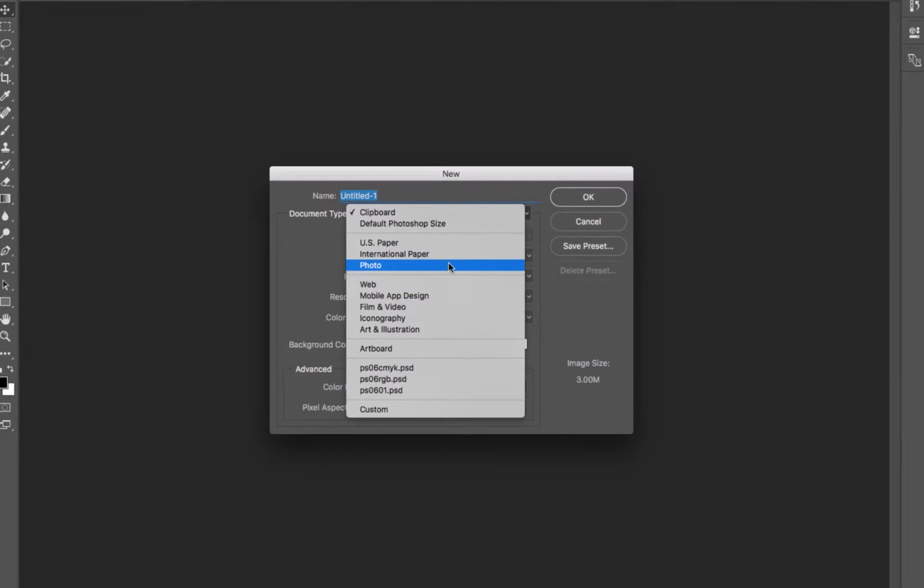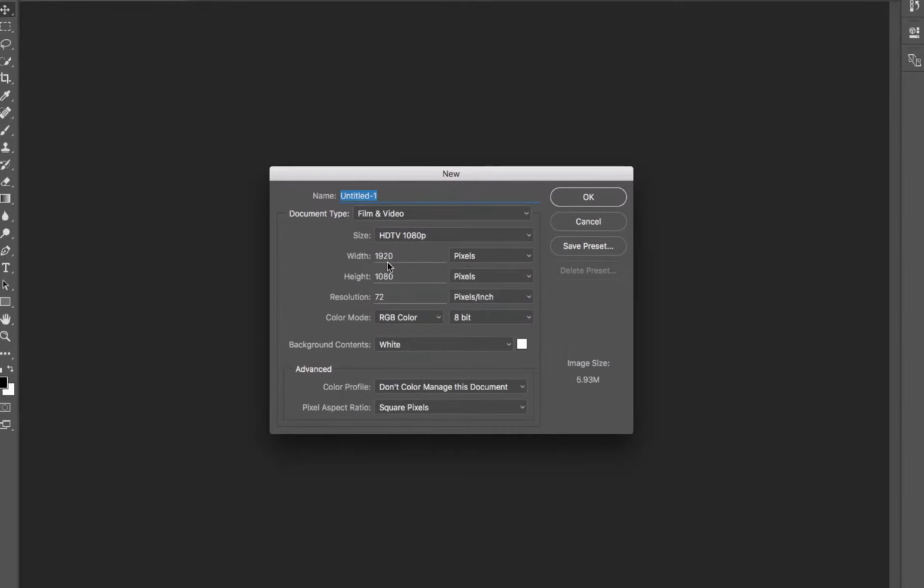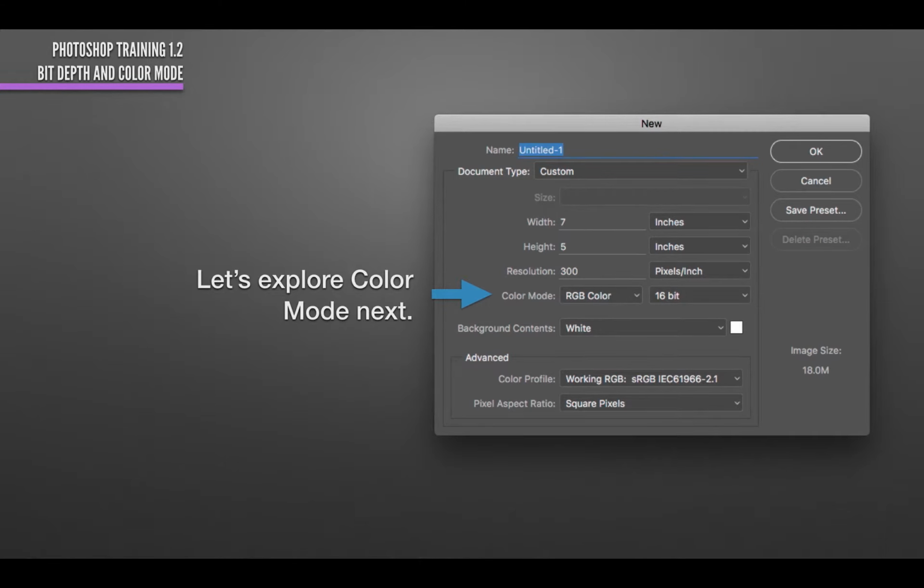So if I'm making a title for a video project, I can actually select that. And it's going to let me measure in pixels, which is what we work in for video. Or if we work in paper, then it's going to be measured in inches. And so being able to change that, designate an actual size, that's all very helpful, and it's going to help your project be the right format and size for whatever your intended audience is. So then we also are able to choose color mode and bit depth. So let's talk a little bit about that.